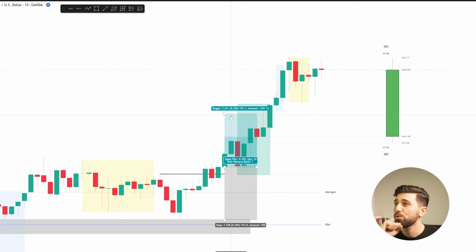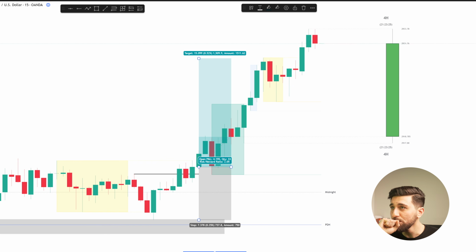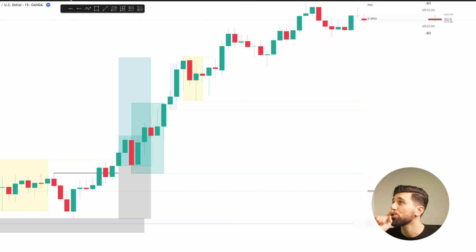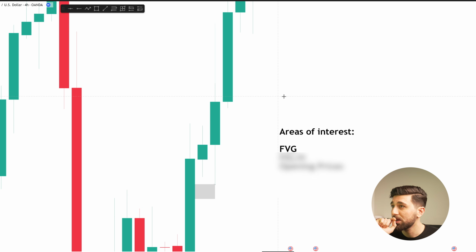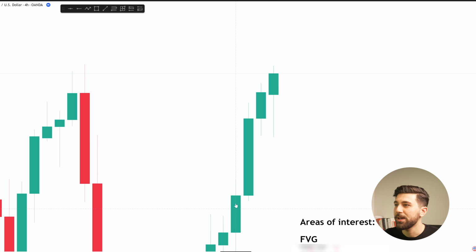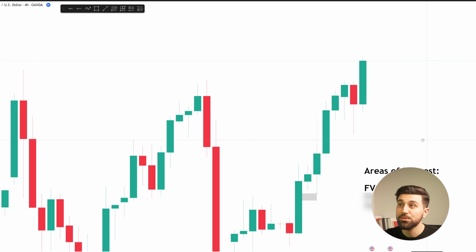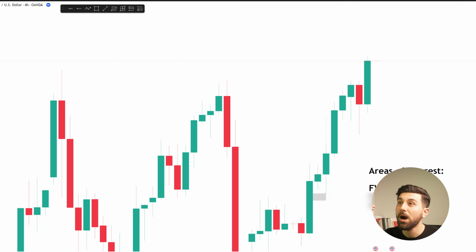Just let me show you what price did afterwards, and let me speed that up in here. Let me show you the 4-hour chart. So as you can see, the 4-hour candle right in here, this was the 4-hour we were in at that moment. And it closed as a bullish manipulation candle forming from this 4-hour fair value gap. And on the 4-hour time frame, we were making new all-time highs from there, and it was just a perfect entry for the new all-time high on gold.